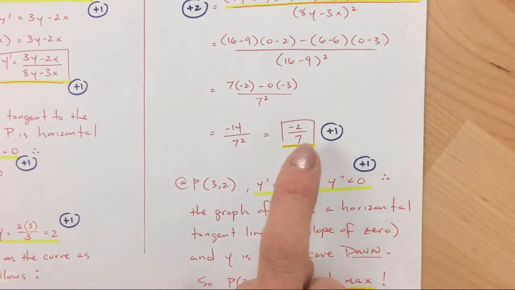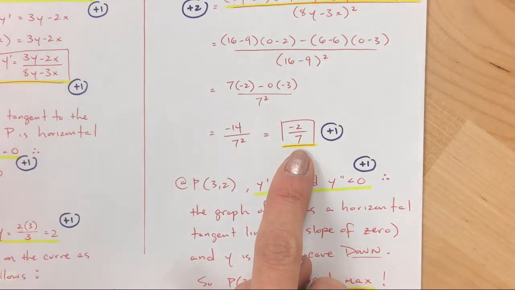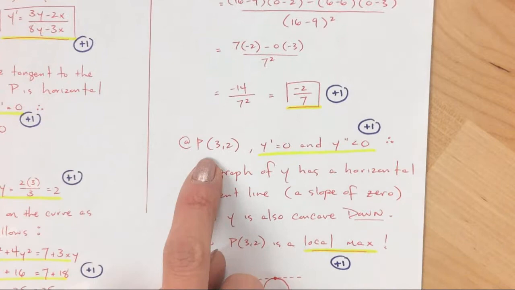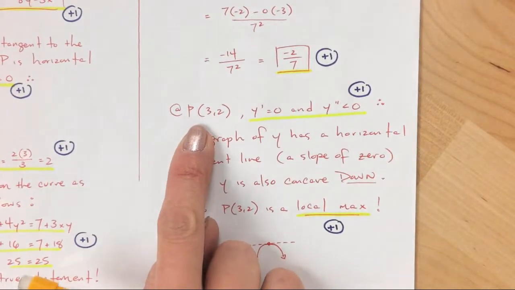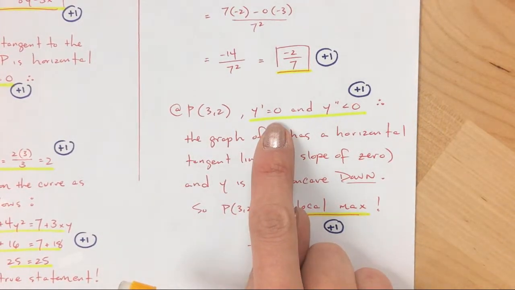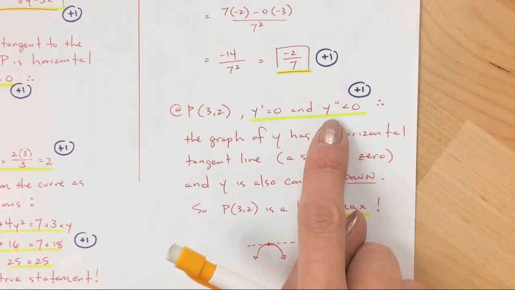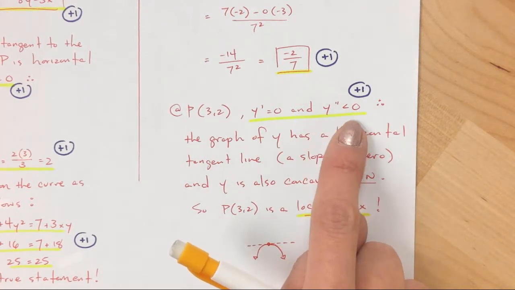All right. What else? So I had to find that. Yes. And then does the curve have a local max, local min, or neither? Okay. So this is the second derivative. The second derivative has to do with, let's think, oh, concavity. Okay. So I'm going to state because this is justify your answer. Okay. So at point three comma two, you know that y prime equals zero. Okay. So there's a horizontal slope. And y double prime is negative. So you can write that out if you want. Y double prime is negative.